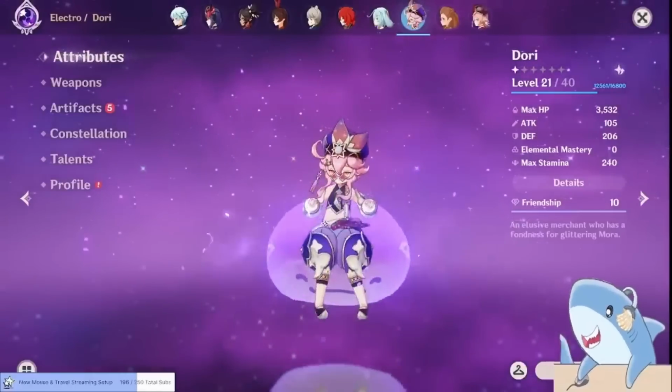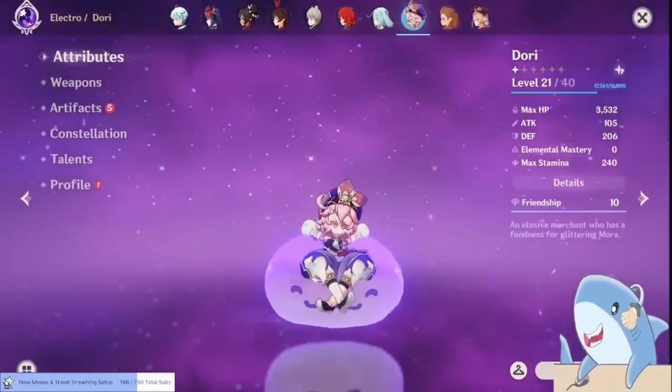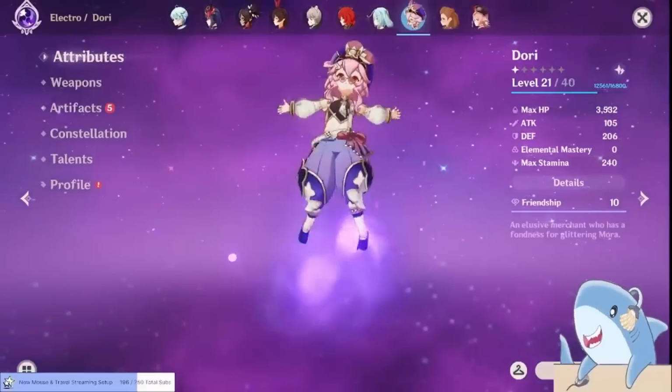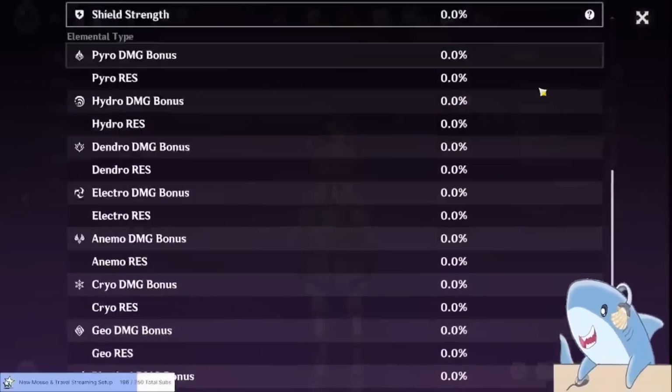Dori! My Dori is unbuilt. She's level 21 out of 40. I leveled her to 20 and ascended just for the wish, and then she got extra levels while I was farming friendship for her. Her overall stats, she's got 5 crit rate, 50 crit damage, no increases there, 113% energy recharge, no extra bonuses or anything.